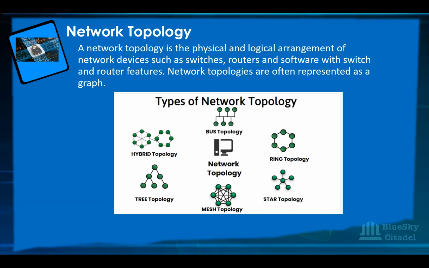There are different types of network topology. We have the hybrid, we have the bus, we have the ring. I think the ring is easiest to remember, and the mesh. So you have a ring. When you have all those connections coming inside the ring, it becomes a mesh topology. Then star topology and tree topology. I'm going to send the resources that I've used so that you can have some time to read more about them.